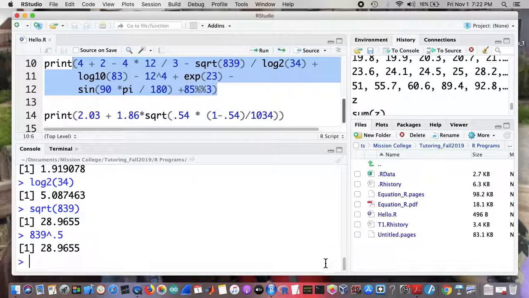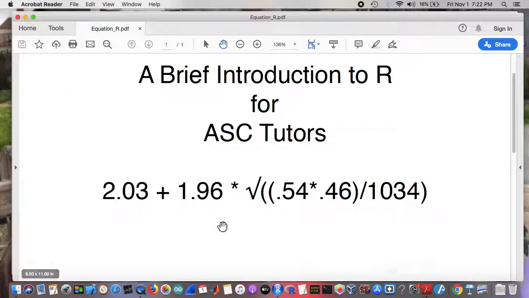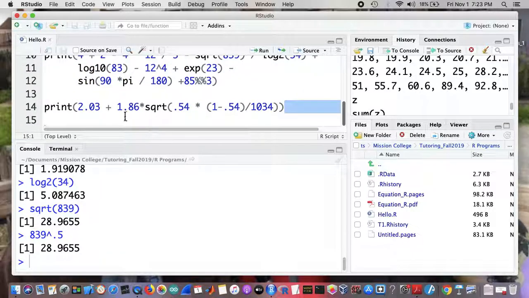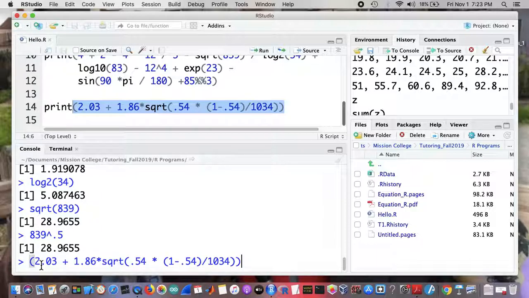Now take a look at this last expression. You saw it at the beginning. If you've taken statistics, maybe this looks a little bit familiar. It's the margin of error for a 95% confidence level in a probability that is consistent with the central limit theorem. But that's a rather long and convoluted expression, and typing that in on your TI-84 calculator is pretty easy to make a mistake, which is why R has so many advantages.